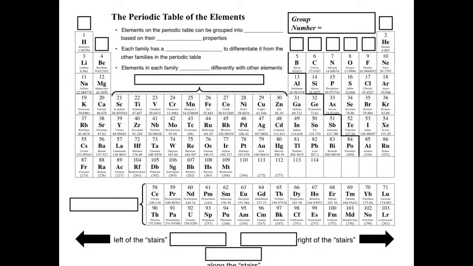All right, at this point we should be able to fill in this top section of our periodic table notes. I'll go ahead and do that now. All right, now that I have those blanks filled in, let us continue on to our first group. We'll be looking here, starting from the left, at this first group. We're going to work our way from left to right.